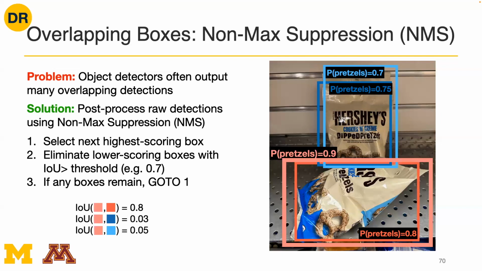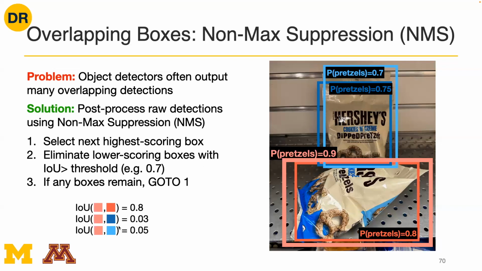In this case, our most confident bounding box is this one that's highlighted in pink, this light red color, which has a predicted score of 0.9. So that's the highest confidence out of these 4. What non-max suppression is going to do now is compare pairwise the IOU between this bounding box and the 3 other bounding boxes corresponding to this class in this image. The IOU between this light pink box and the darker red bounding box is 0.8. That's above the threshold that we picked of 0.7. So at the next step, we're going to eliminate this red bounding box from the detections, because we're going to say that it's actually a duplicated bounding box. Non-max suppression is going to suppress that detection.